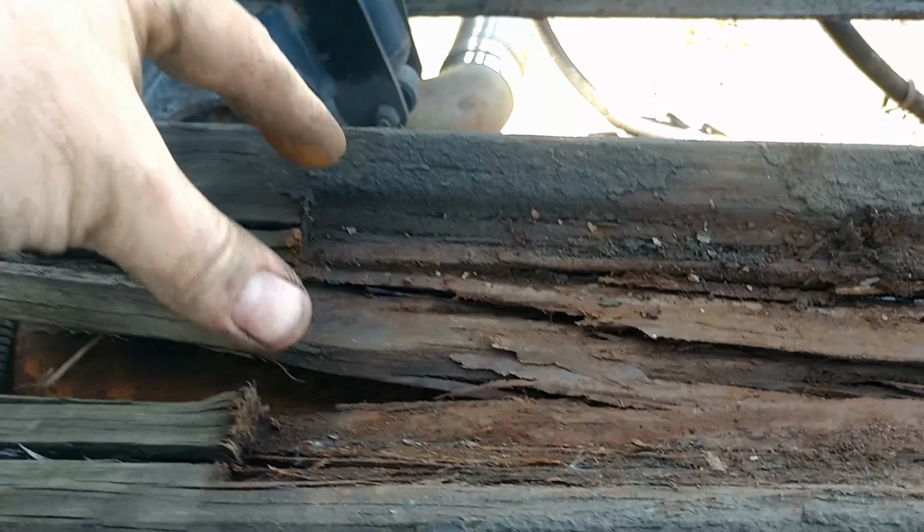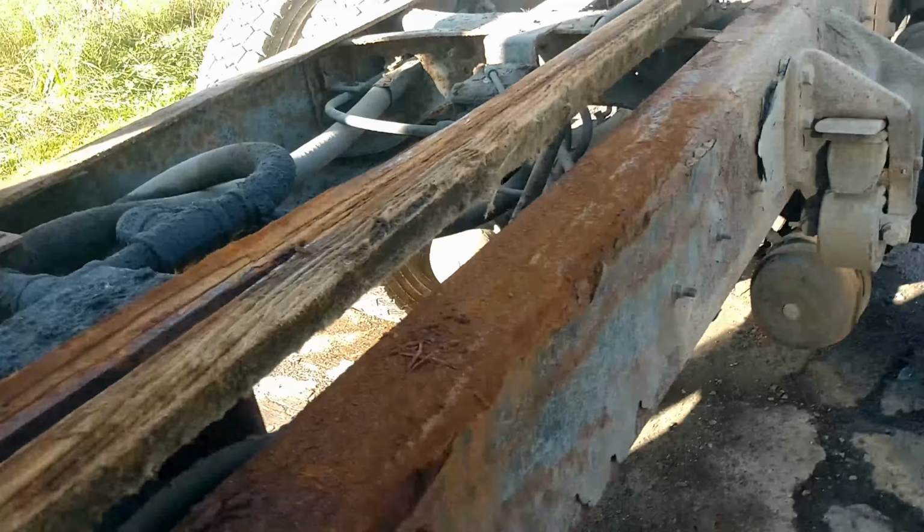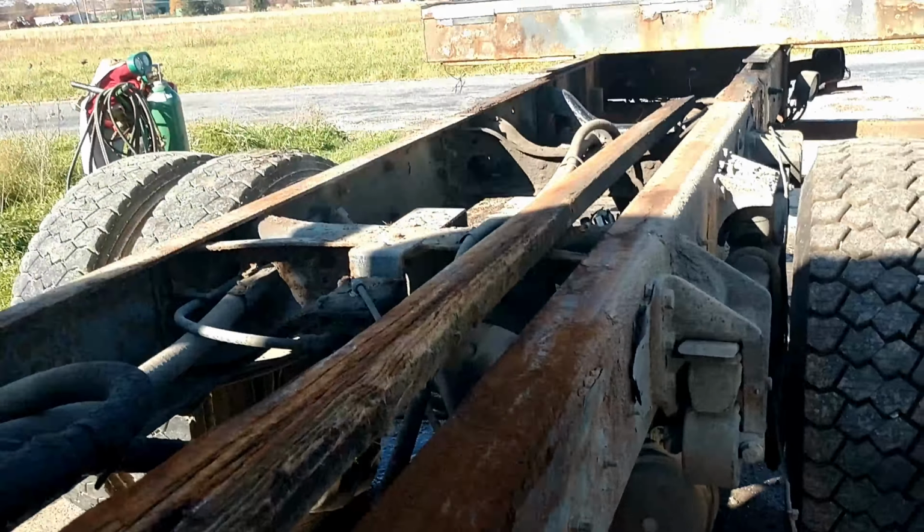Luckily the frame's still in good shape, but you can see what happens. It just literally pushes through this pine. That's why we always use rough sawn lumber, like oak, something like that. All right, let's get to taking the hydraulics off.